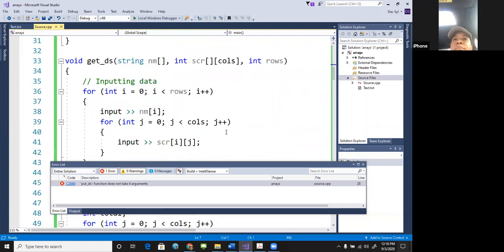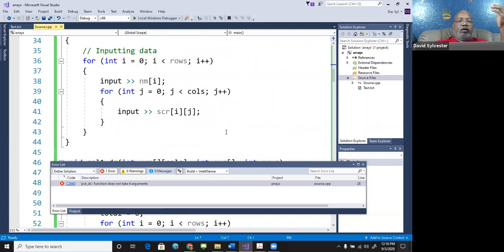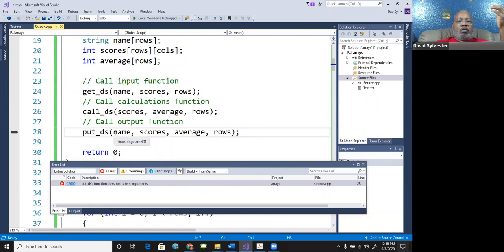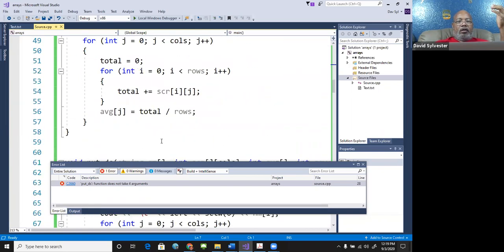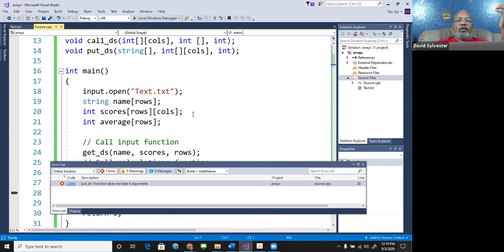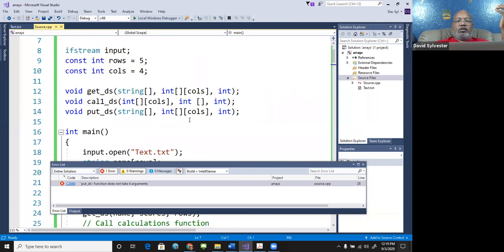But all the others. Let me go back to the other one. The call has 1 name, 2, 3, 4. Let's go back here. I have put 1, 2, 3, 4. So the problem is what? Here, 1, 2, 3. So now I got to determine what and where to put it. I can't just put it anywhere. I got to know where.